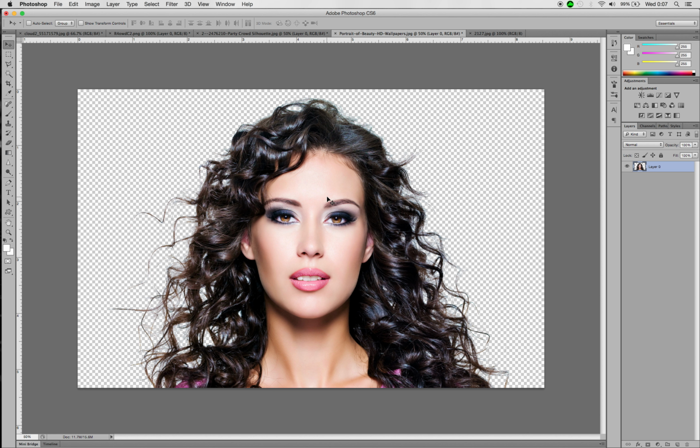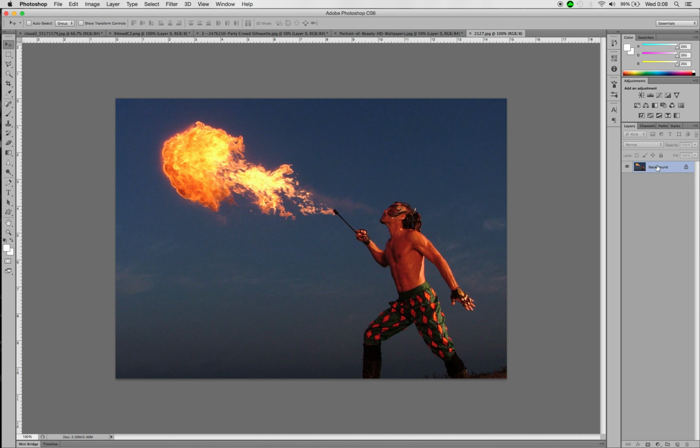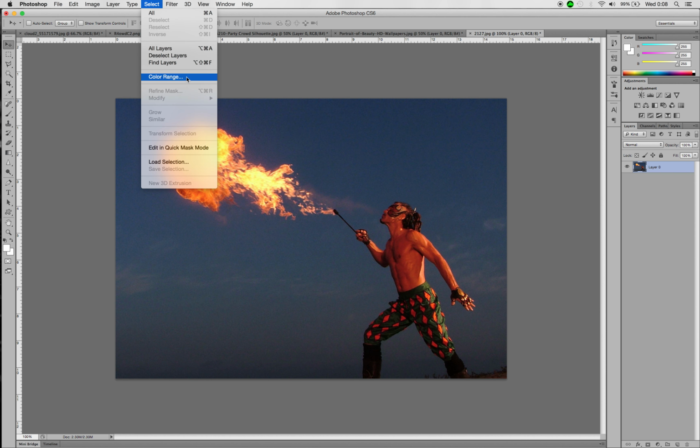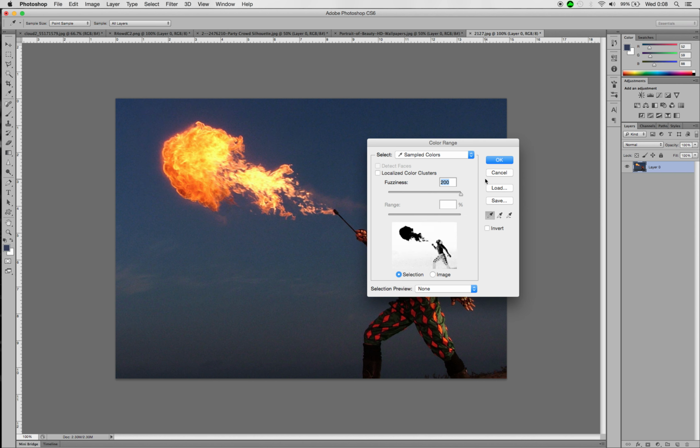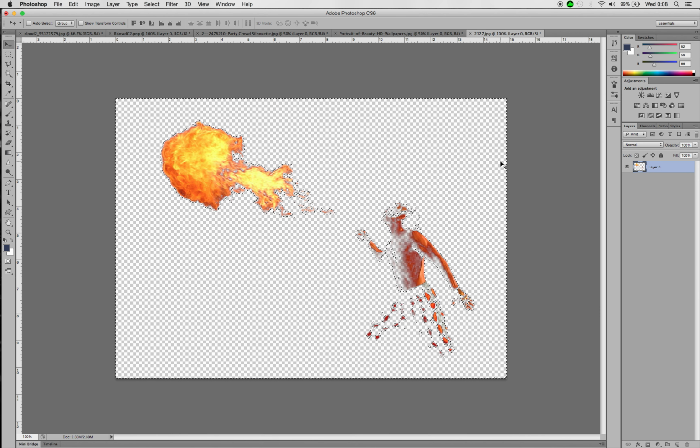In a lot of magazines or just photos and advertisements, you'll see the people, they won't do stuff like this. They'll just pen them out and it doesn't look very good. Anyway, this is another example of how you could use the color range to your advantage, where it's just like the fire. And you could delete away at it until you're just left with the fire. So I deleted multiple times just to get the fire.